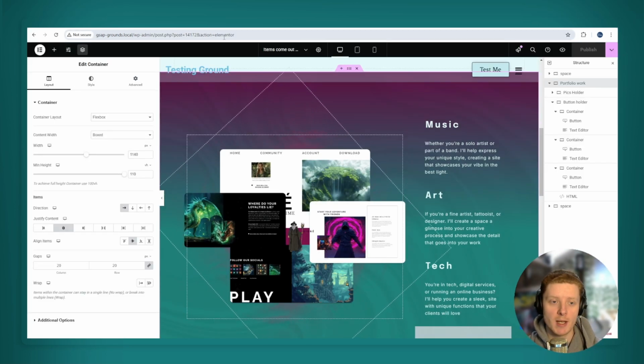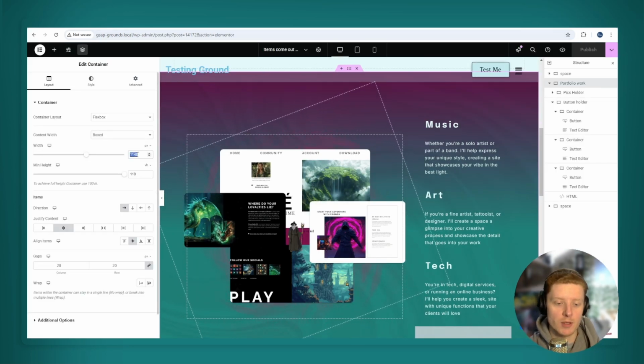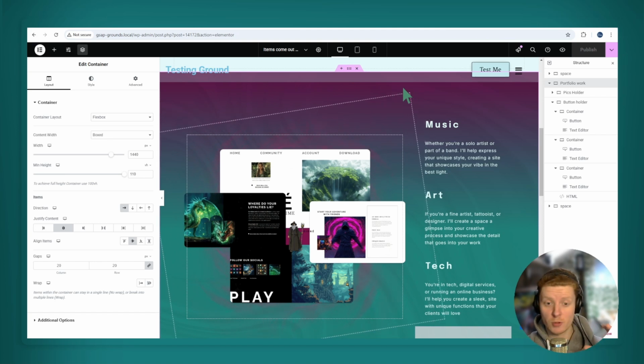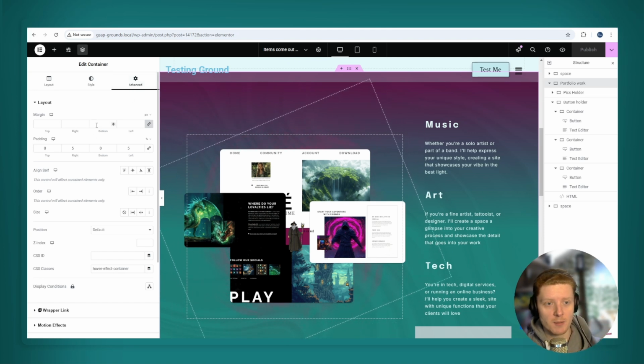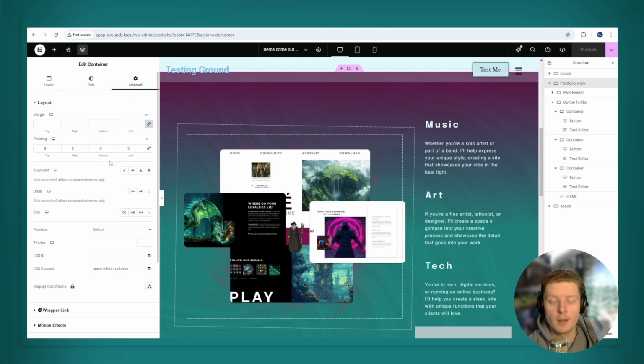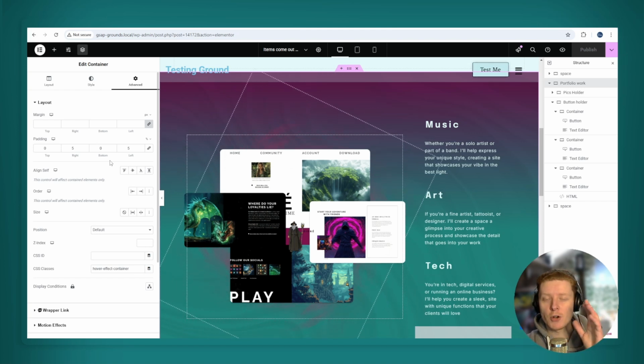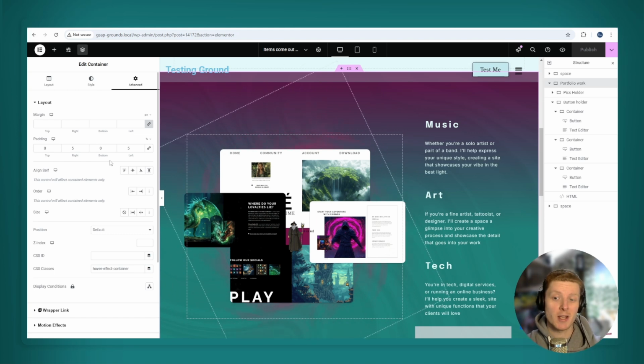So let's go ahead and change this back to what it was, so 1440. I'm going to publish that, and you'll still see that the smaller, more compressed version for smaller screens works just fine. Now this works because if you go to the advanced tab here, you can actually include a padding percent on the left and right, which means when it closes down to a smaller screen like this, you're not going to have the sides of the content all awkward and making it look really cramped.